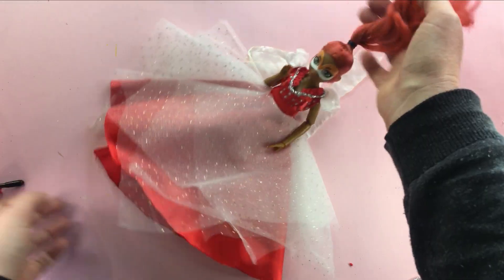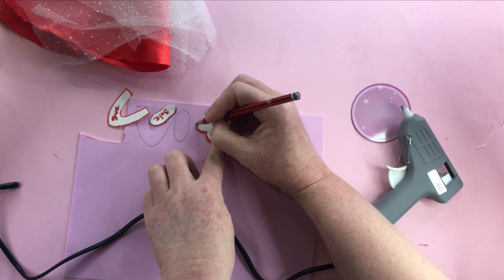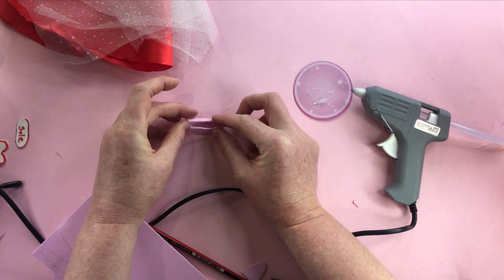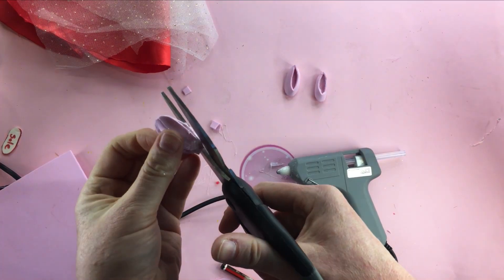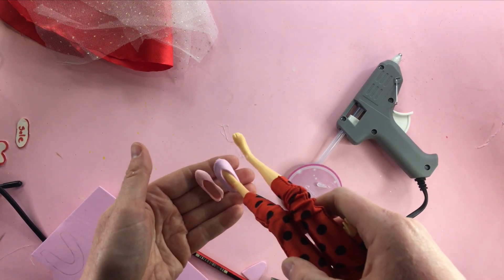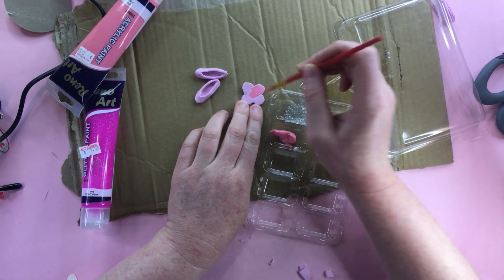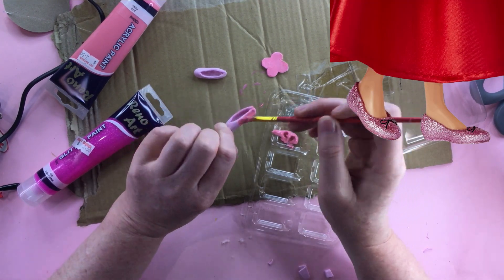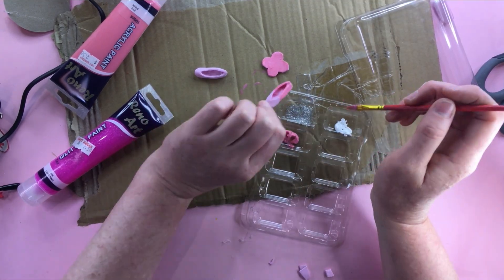Now onto the accessories. I have my shoe and flower pattern, which I trace onto the foam with something sensible this time — a pencil. I have my hot glue gun ready to glue the shoes together. I put glue on the sole of the shoes, then wrap the top sections around and pinch the ends together. I then sculpt the shoes into shape with some scissors. I'm using Marinette's original shoe as a reference. The collector doll shoes are glittery pink, so I'm going to paint the shoes and flower in a darker pink — it was the only pink my discount store had.